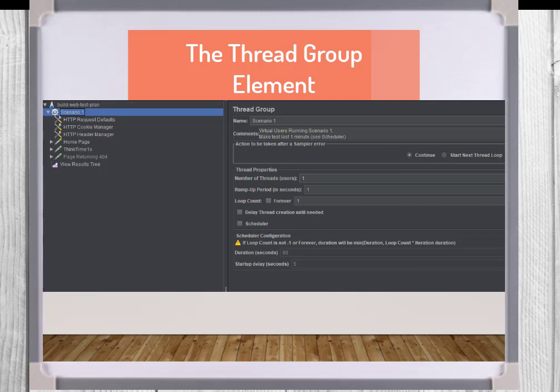The ramp-up period informs JMeter the length of time to ramp up. The objective is to reach a specific number of threads. As an example, if 100 threads are used and the ramp-up period is 100 seconds, then JMeter will take 100 seconds to get 100 threads active.